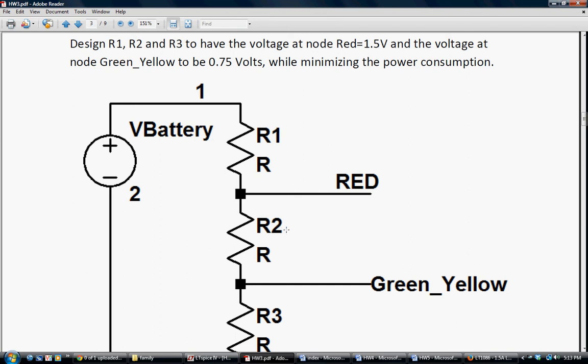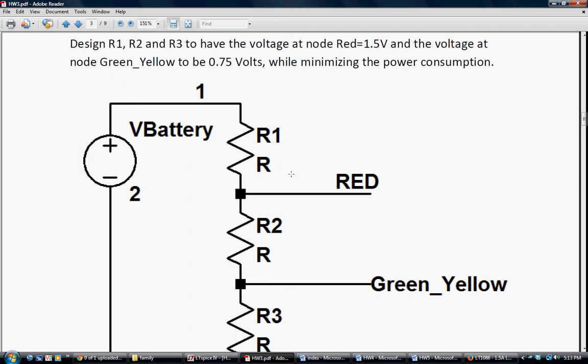So then what you would do is assume 1 megaohm for R2 and R3 and calculate R1. And hopefully at that point you have a value less than 1 megaohm. There's really no way to know what's going to happen before you do it. I know the answer because I've solved this problem several times.